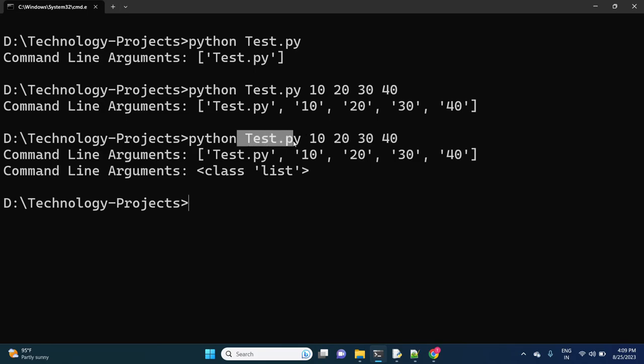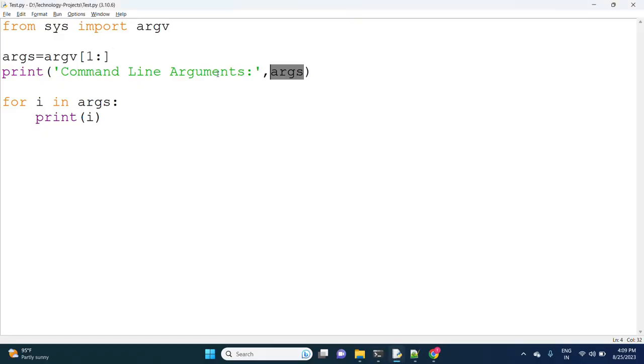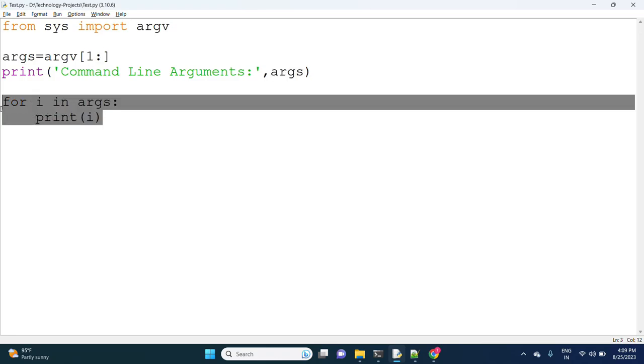This is argv of 0, argv of 1, argv of 2, argv of 3, argv of 4. Args means from the file name onwards, the next string will come. So now we are going to get the output 10, 20, 30, 40 in the next line.